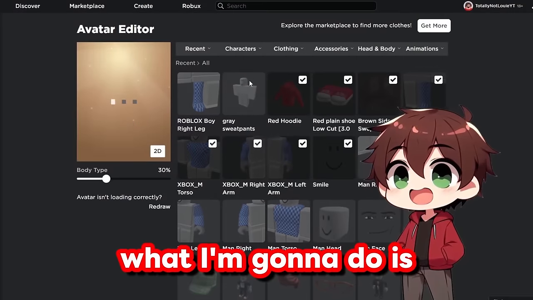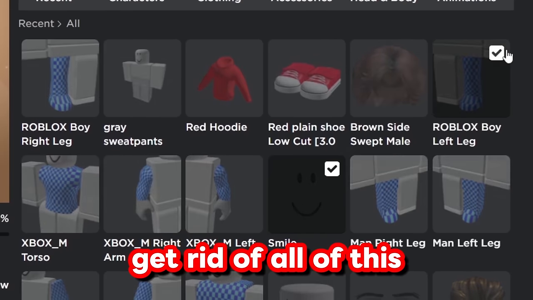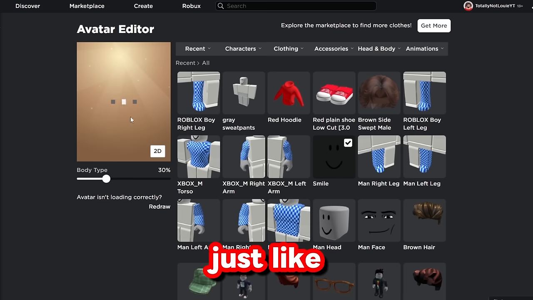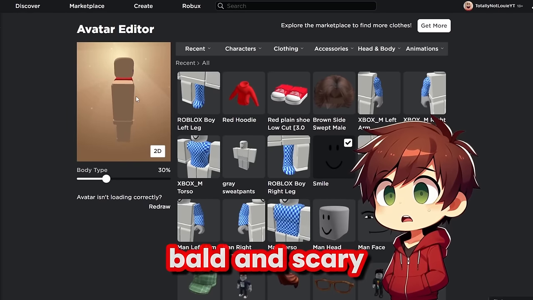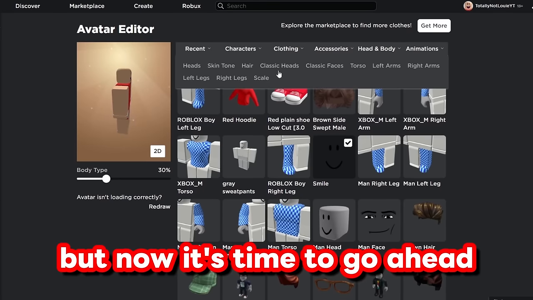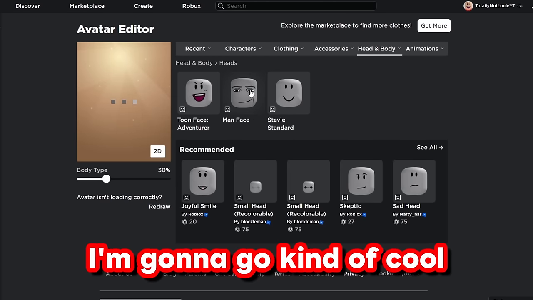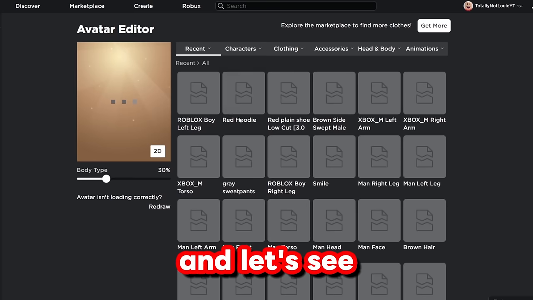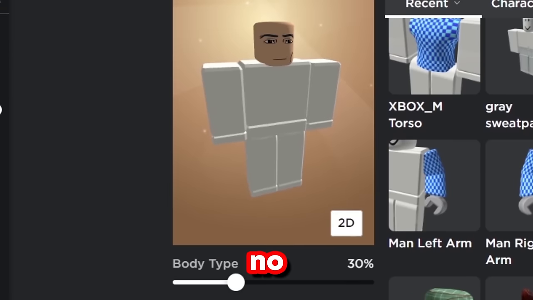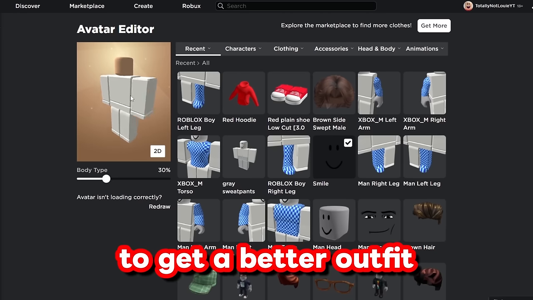So first of all, what I'm gonna do is I'm gonna absolutely get rid of all of this right here. So I look just like a little noob. Yep, just like this. I look kind of bald and scary. But now it's time to take this face off because I don't like that one. I'm gonna go kind of cool. I'm gonna look rich. I'm gonna give myself a man face and let's see what else I can give myself. All I can do is look like a noob. You know what? I'm going to another account to get a better outfit.